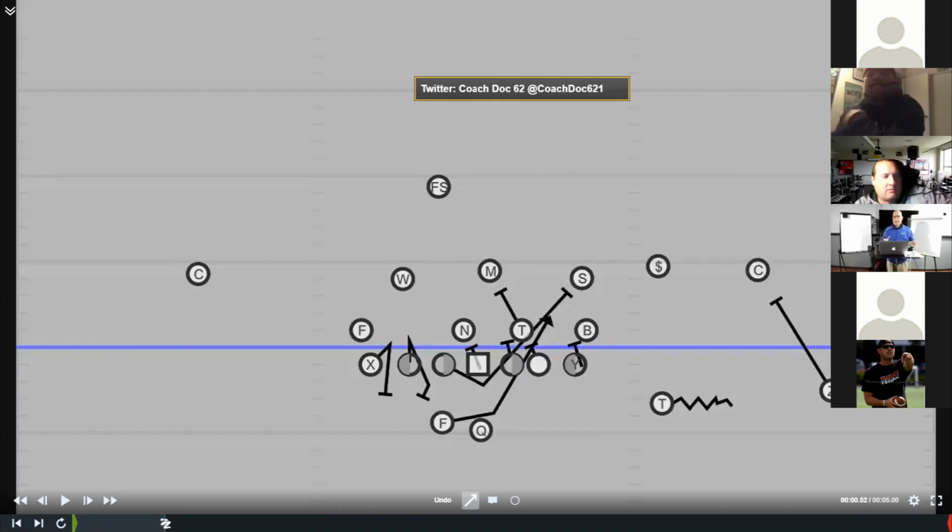I don't know what your cut rules are in your state, but in our state, unlike college where you can cut block anywhere, we have to cut off the snap, tackle to tackle. Like as soon as the ball snaps, you got to throw your cut. Yep. So you could tell your backside tackle, cut the 4 eye, cut him. Gotcha. And that'll slow him up. But if he's in a 3, don't do it because then you're going to get a chop block.